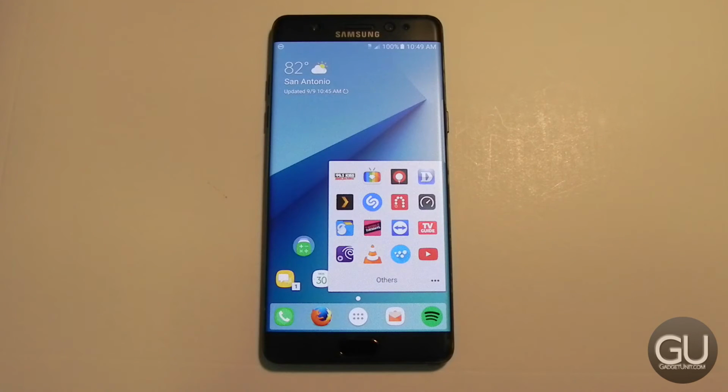Next I have GolfShot, the My D-Link app, Plex, Shazam, Sling Player, which I might not use anymore if I do switch to PlayStation Vue, Speed Test, Solid Explorer. I did pay for the $2 in-app purchase to unlock the full version after the trial ended. The T-Mobile Tuesdays app, TeamViewer, TV Guide, Time Warner Cable TV, which I also might get rid of if I switch to PlayStation Vue, VLC, Withings, and the YouTube app.